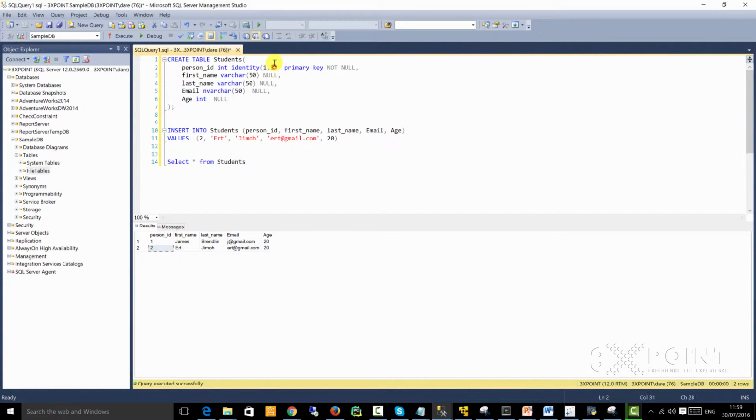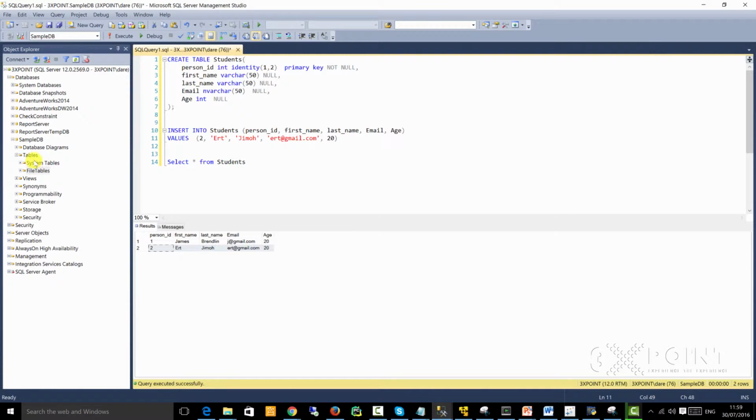If I did 1 and 2, what that means is it will start from 1, and the next one will be 3. The next one after 3 will be 5, sorry, I beg your pardon, it will be 5, you know. So it's just to demonstrate and explain it, but we would actually demonstrate. You don't have to calculate it, because that's what identity is there for. Just leave it for the SQL Server engine to do the calculation for you, and you're done.